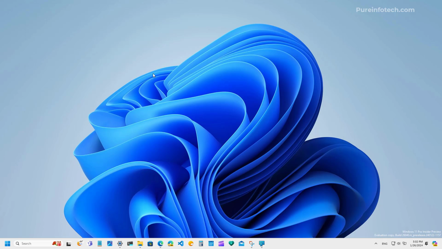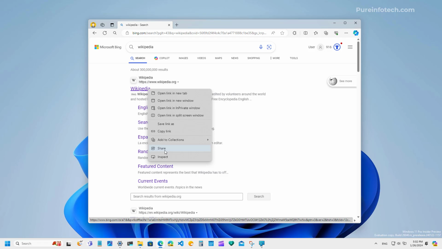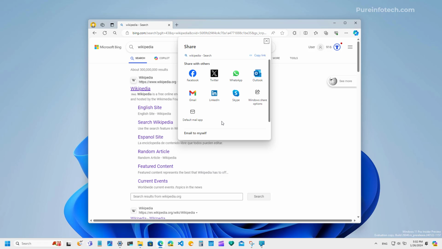Now, on the Windows Share feature, Windows 11 build 26040 updates the share interface for web browsers that support this feature. And when you want to share a link, you can now share directly to X, WhatsApp, LinkedIn, Gmail, Facebook, and Skype. Also, nearby share transfer speed has significantly improved, allowing sharing on the same network using the public and private profiles, making it easier to share files through the quick settings and the share option in File Explorer.